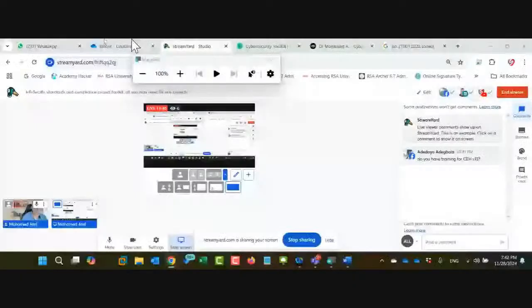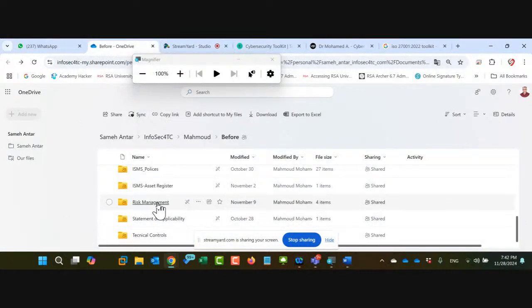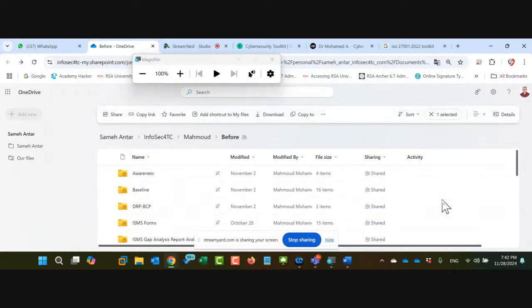Okay. So here is the toolkit one more time. And this is the first toolkit, the ISO 27001. We will have the ISO 22301 for cyber resilience, and the ISO 31000 for risk. But right now, those are all the documents that you may need for a toolkit if you're going to work on an ISMS implementation or a project related to ISO 27001.